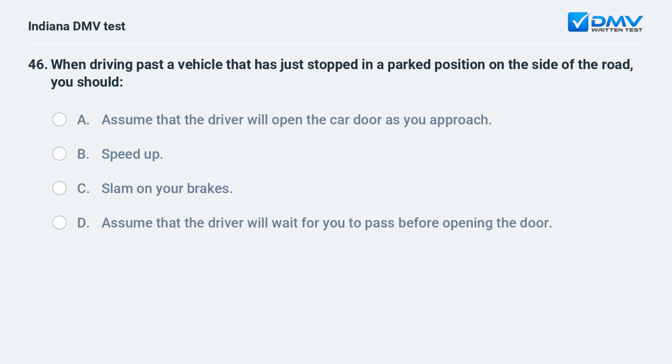When driving past a vehicle that has just stopped in a parked position on the side of the road, you should: a. Assume that the driver will open the car door as you approach. b. Speed up. c. Slam on your brakes. d. Assume that the driver will wait for you to pass before opening the door.